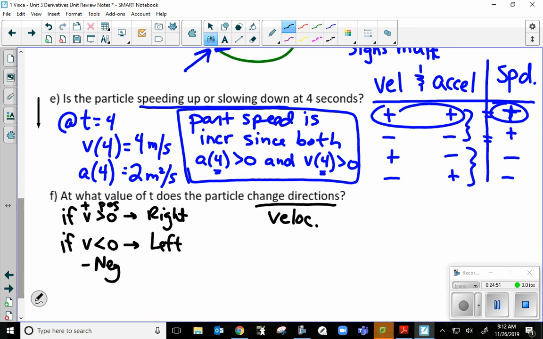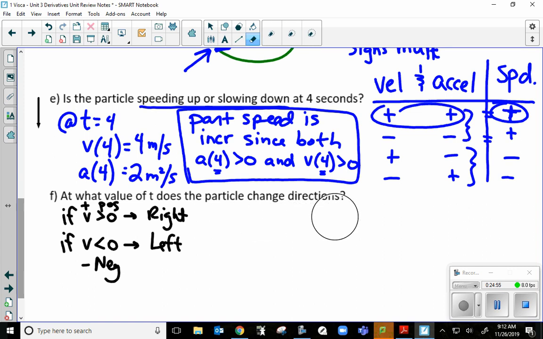Now, it is impossible, according to the laws of physics, for something to move right, then move left, or something to move left without right unless it stops first. Let me explain that. If I'm moving right, in order to go left, I need to stop moving right, so I have a velocity of 0, and then move left. And likewise, if I'm moving left, in order to change my mind and move right, I got to stop, then I got to move right.